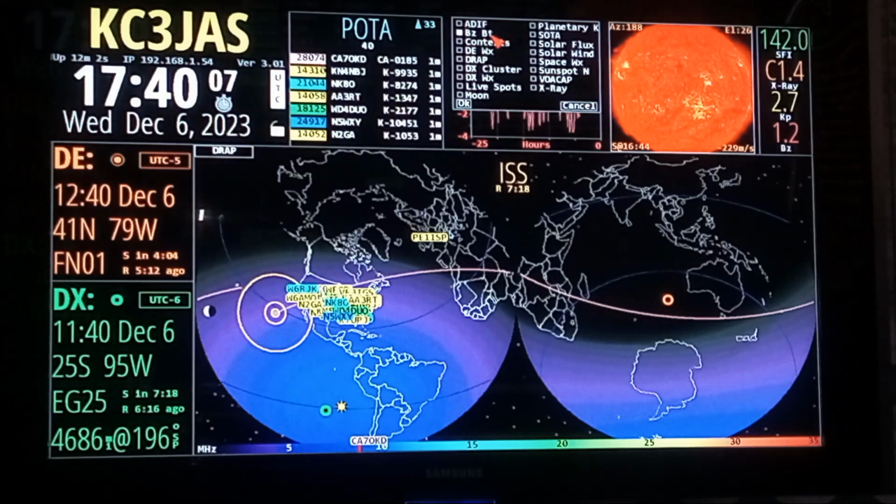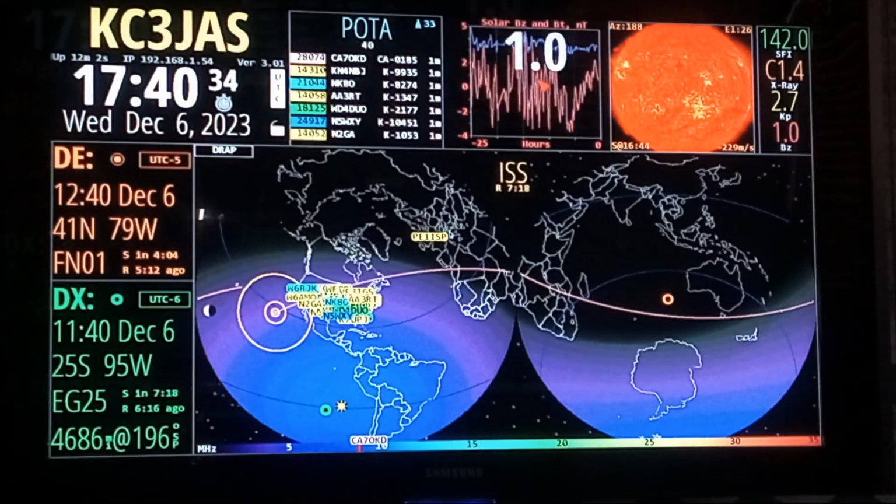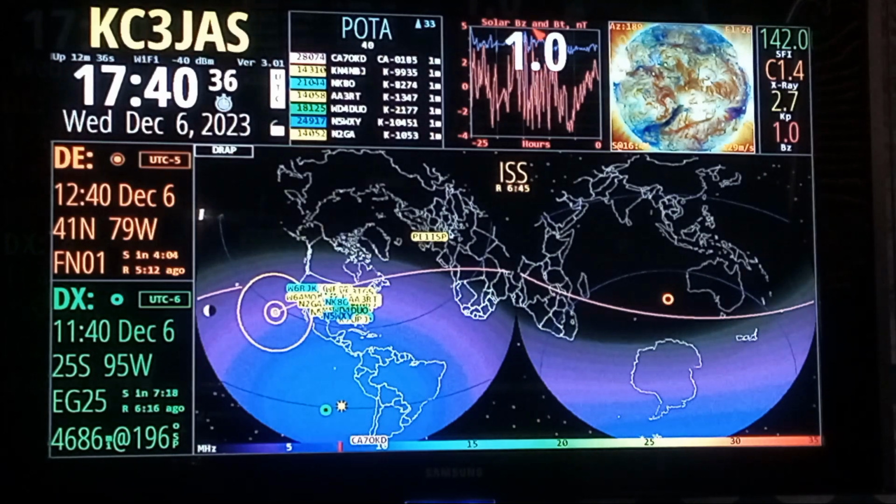You can go up here. Let's change this one to something different. I haven't worked out the DX clusters yet, but what that allows you to do is to set it up so it'll show you where the different DX stations are and the propagation that's currently being measured.